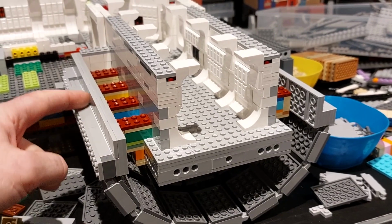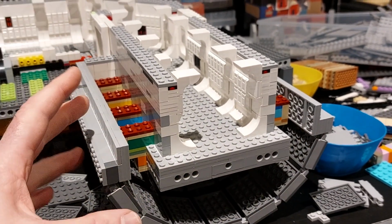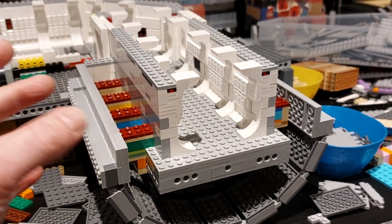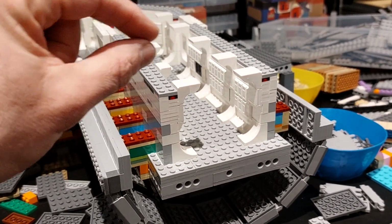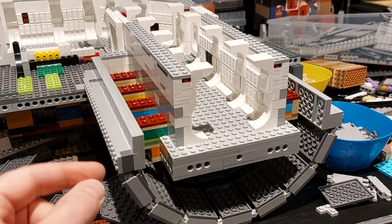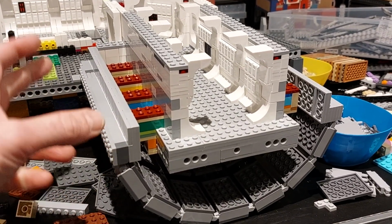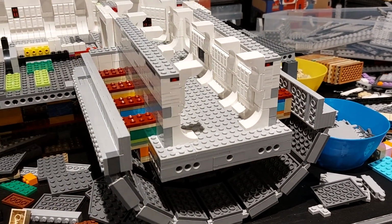And what I've done here, I've tiled this part off here, so I'm just going to replicate this bottom section, and then that will just rest on top of that. And then I will find a way of connecting it just by a couple of points on there, just a couple of studs just to keep it all in place. Or I may very well just have it so you peel one tile off on the end or each end, and then that will release the top section.